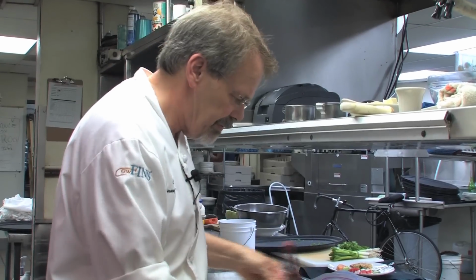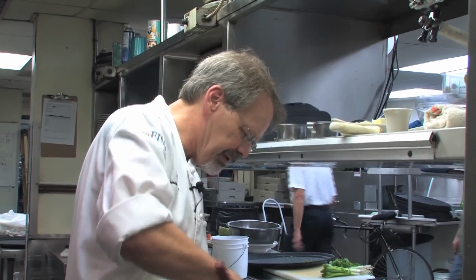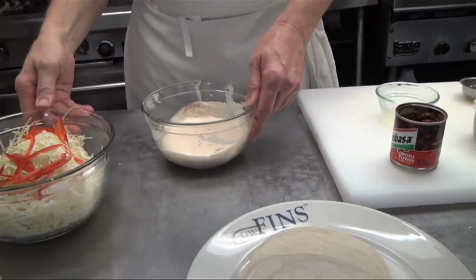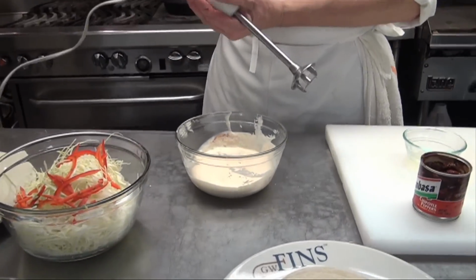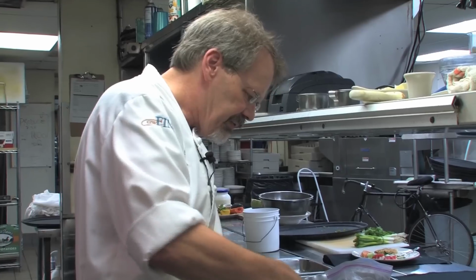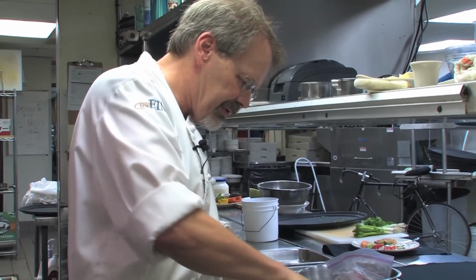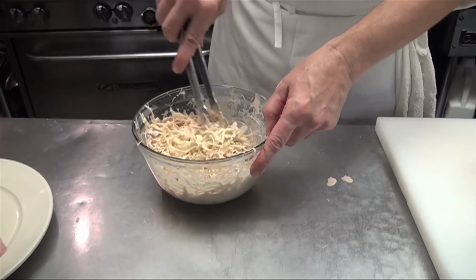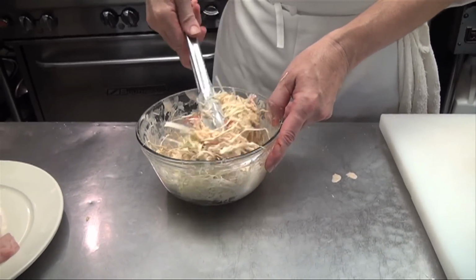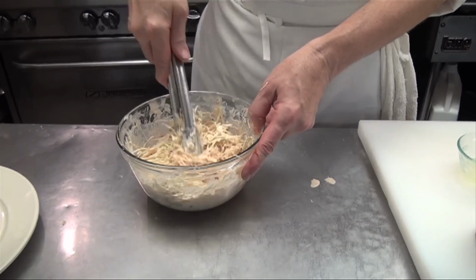A little salt and pepper. I want this to be fairly highly seasoned. I mean, to me, the secret of a good fish taco, obviously is having good Louisiana fish, but it's also having a really nicely seasoned slaw. And you can do this in a blender, but I like my little hand blender. I'm sure you've noticed when you make slaw that after you add the dressing, it loosens up a bit. The salt and the acid from the lime juice and everything make the cabbage give off some liquid, but you want it nice and wet. You want it wet, fairly highly seasoned.